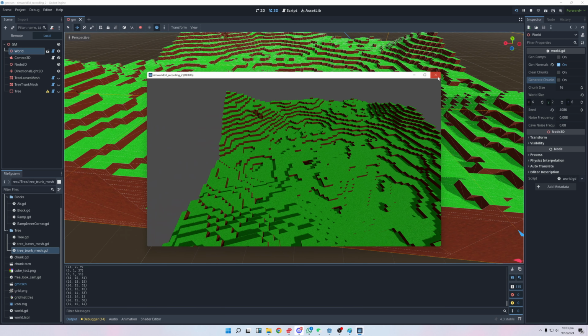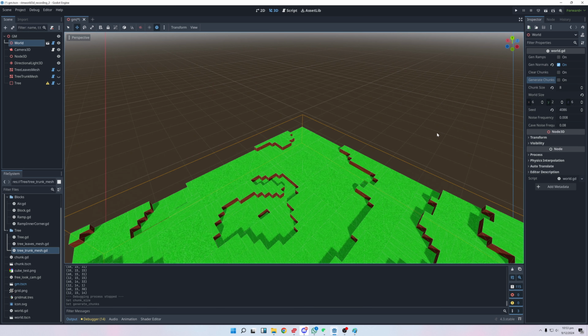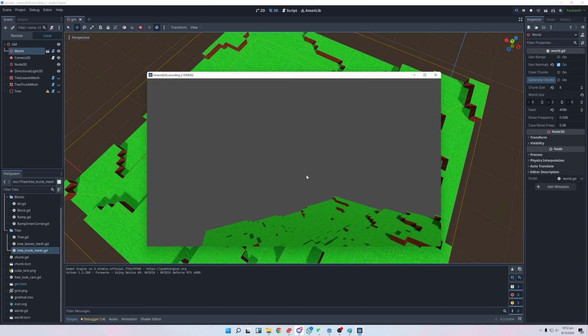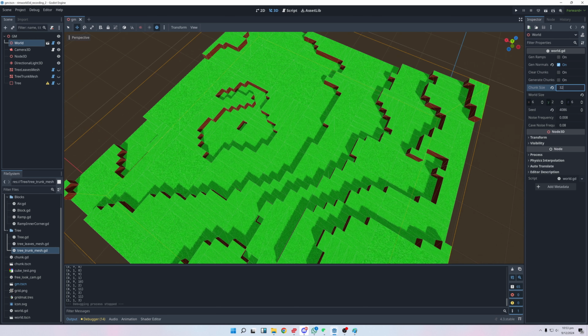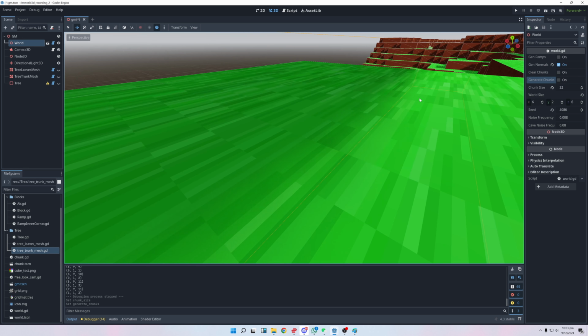We've got far fewer polygons. And even though it takes a little bit longer to set everything up in the first place, if your computer's running a bit slow, you can always make the chunks smaller. It'll take a little bit longer to actually load the whole thing. But when you're clicking on a chunk and having to rebuild it in game, that'll be a little bit quicker. It'll depend on your game and what you want to do. To be honest, you can probably still just do full size 32 by 32 chunks. Let me load that.